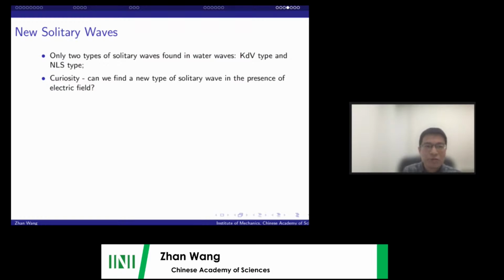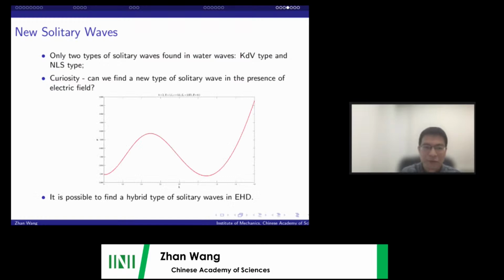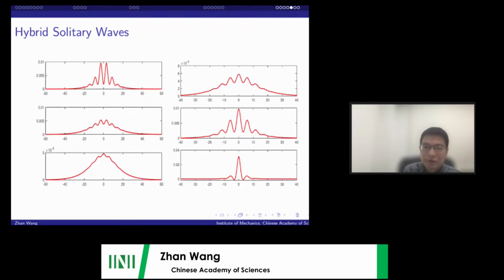In fact, introducing the electric field provides an opportunity. That's because the electric field makes the dispersion relation much more complicated than in classical water wave problems, and the following dispersion relation is possible. In the Rayleigh-Taylor unstable regime, for special sets of parameters, the global minimum of the phase speed is attained at both k equals 0 and k not equal to 0 simultaneously. Thus we can expect a mixed type of solitary waves, a KdV and wave packet mixed type. A typical numerical experiment shows a wave profile like that in these pictures.